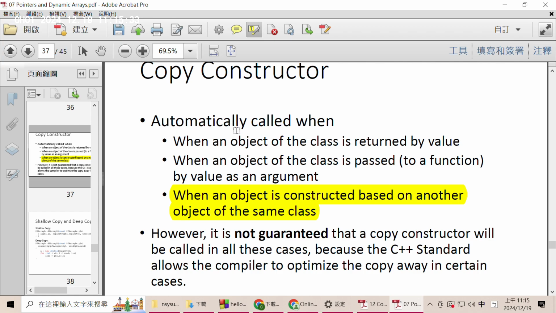This slide mentions the other two scenarios. The first one is when we call a function, and this function returns an object by value, then the copy constructor of the return object will be called.